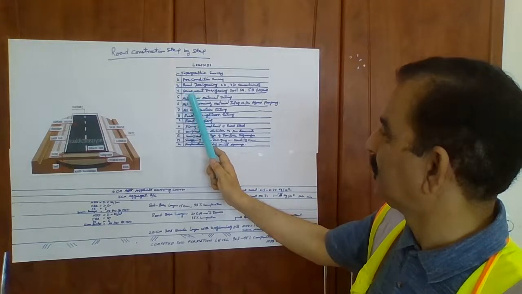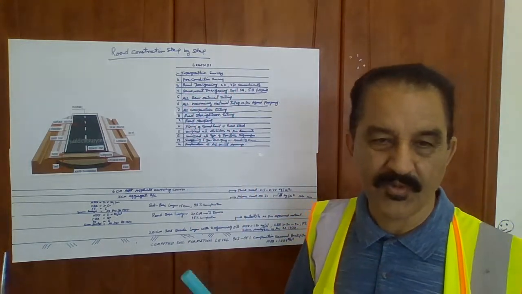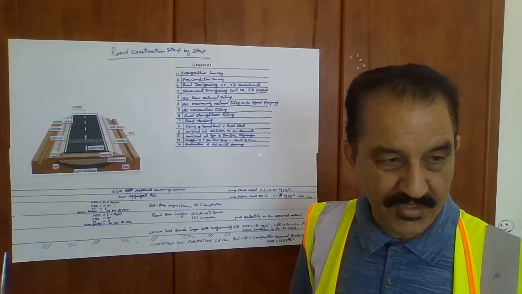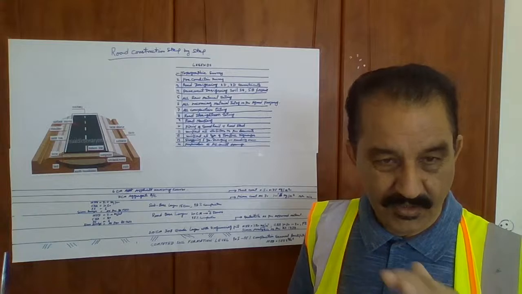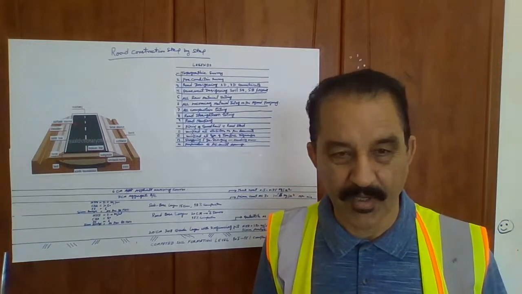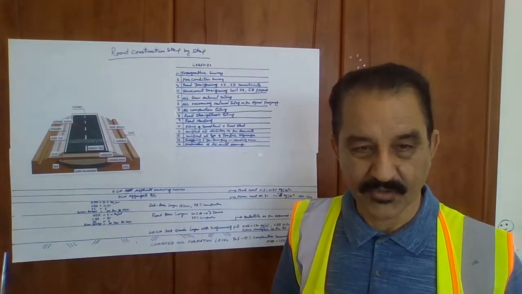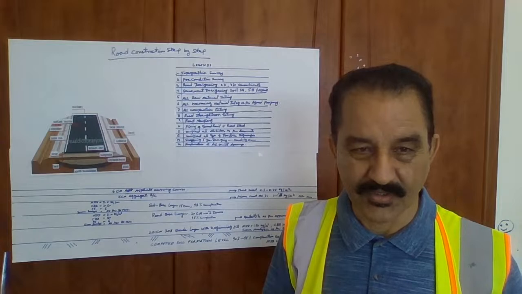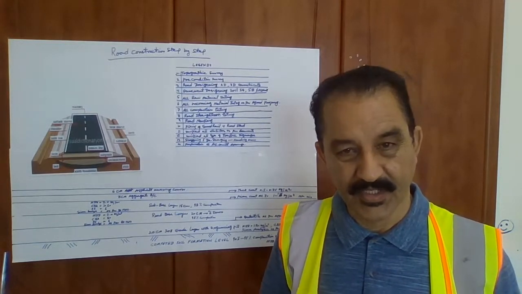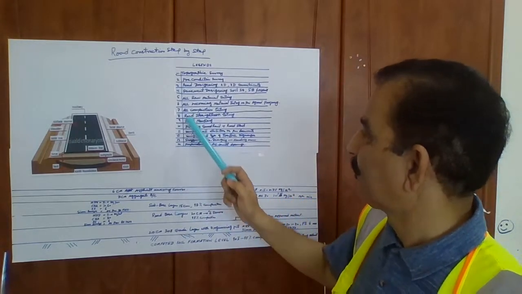Then number four is pavement designing. In pavement designing, we will discuss the soil pavement, what the thickness is, subgrade, subbase, and general filling, and the embankment or the formation level, and the asphalt thickness, and the asphalt studies, Marshall studies, and the mix design of the Marshall. So these are the pavement design.